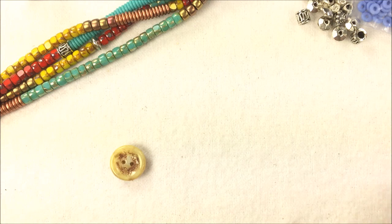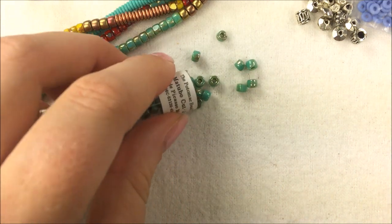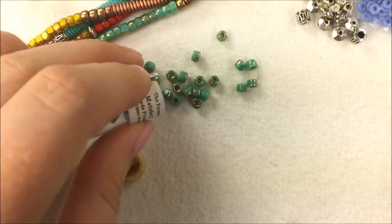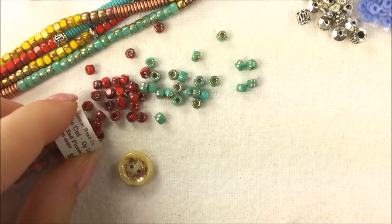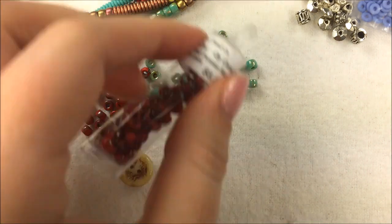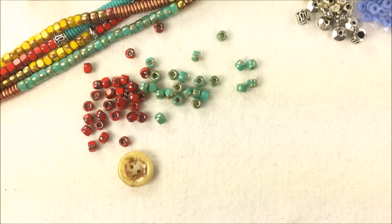So the beads, again, I'm working with the Matubo beads, and these are the 6/0 Matubo beads. If you do want to work with any smaller beads, like I said, you can use different cording as well. I'm going to dump out little piles of my beads to get my fun color arrangement. So I'm not going to worry too much about beads mixing. The nice thing is these are 6/0 beads.